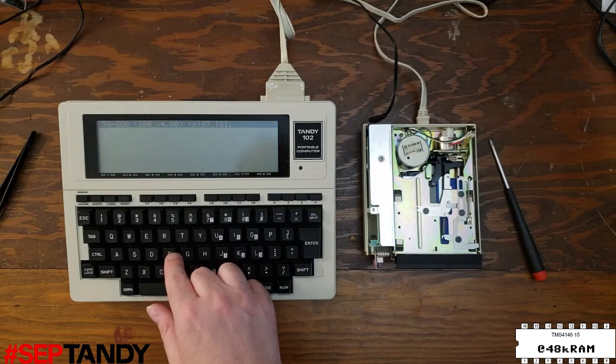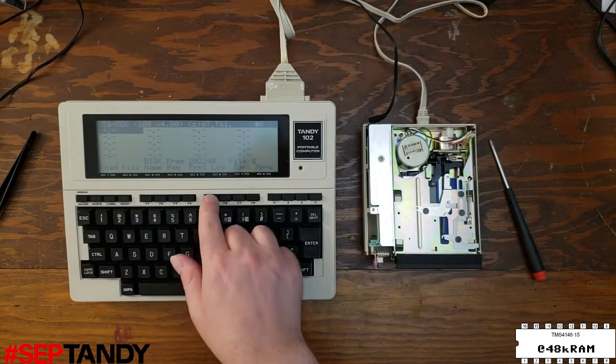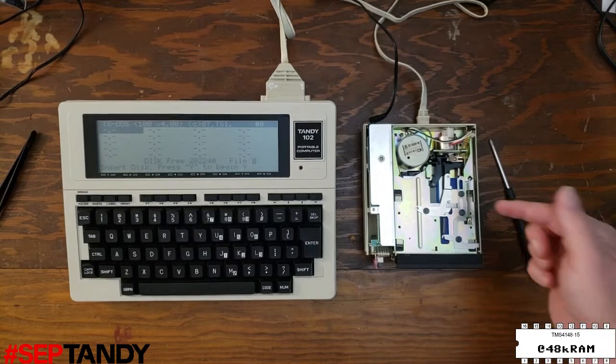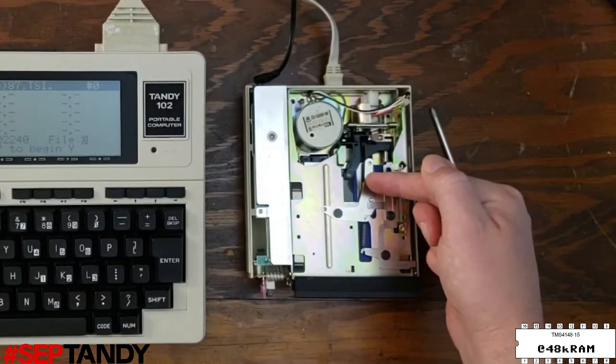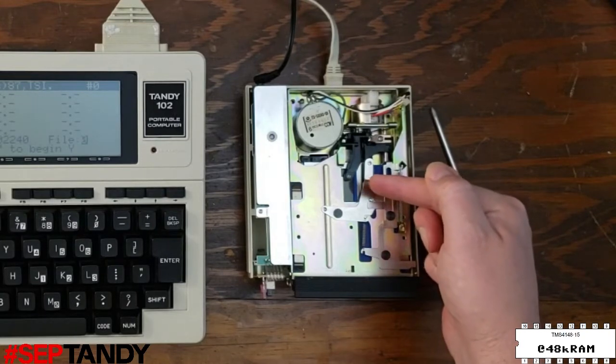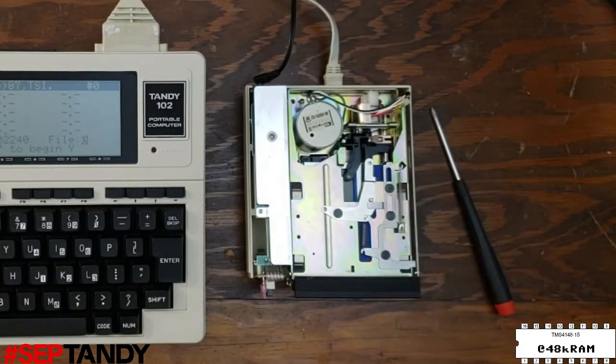We'll hit F5. And we'll tell it yes to format. And now we wait. If we zoom in here, you can probably see the head starting to step through the tracks as it formats the disk. That's all looking good. The disk format process is incredibly slow and boring, so we'll speed this up.